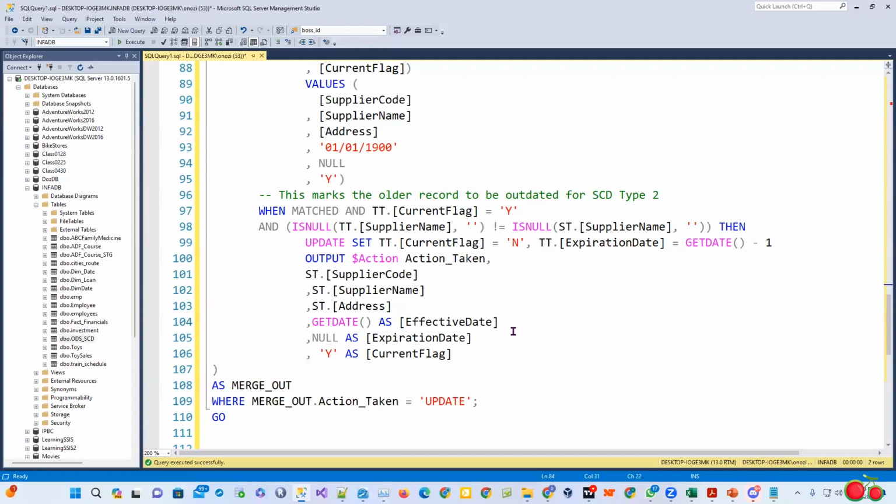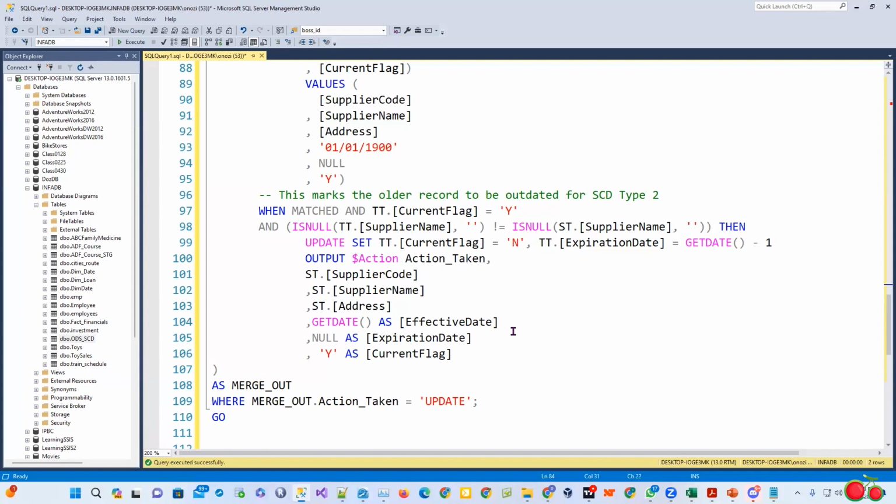First, if the data doesn't match, it means the record does not exist in the table, so it's going to insert it.